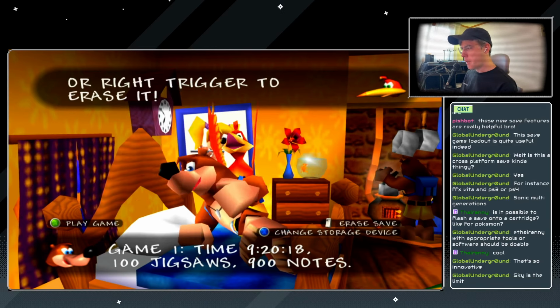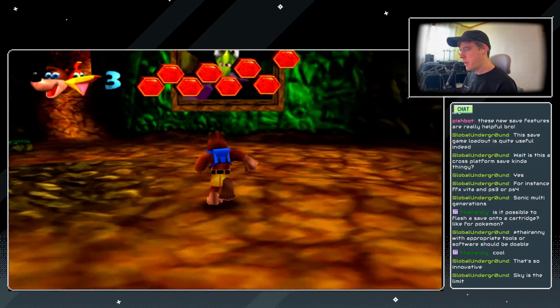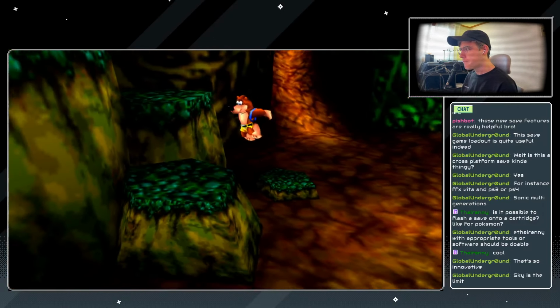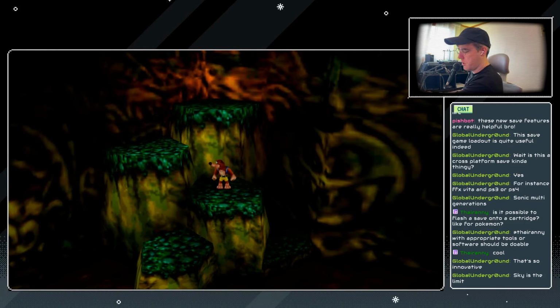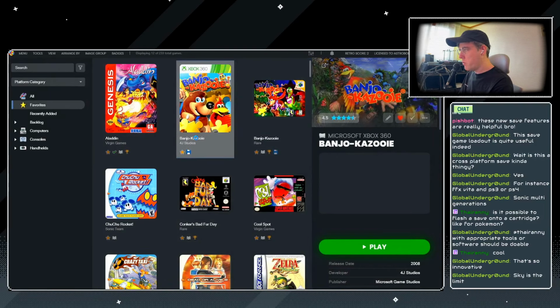And let's just have a quick look. Let's see where we are. So this one is actually after the final boss, and I know that because I've got the red honeycombs, which means I've got everything in this game. But hey, we did it. We have a save file for the Xbox 360 managed by LaunchBox.